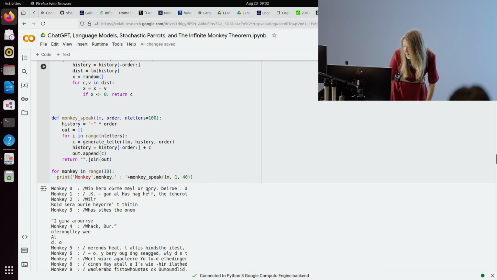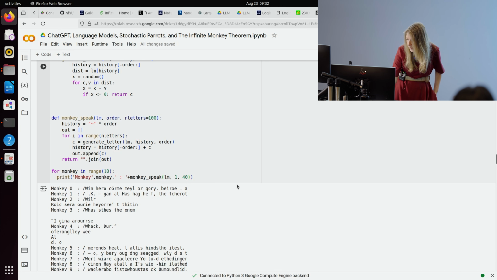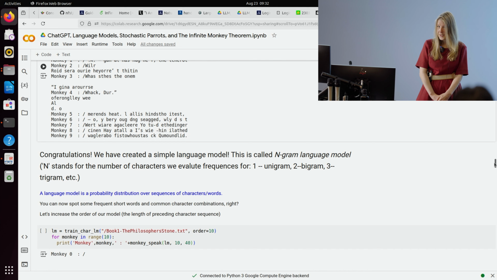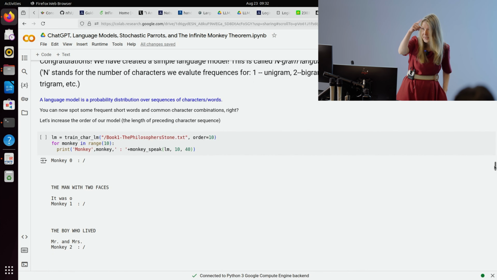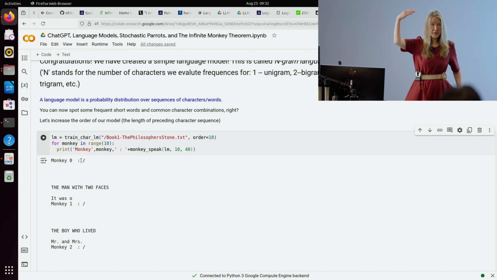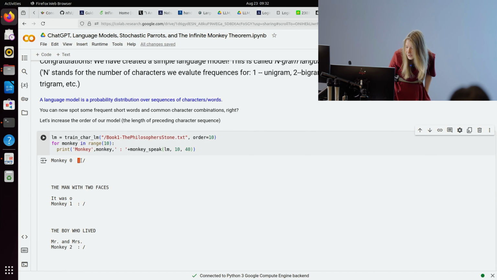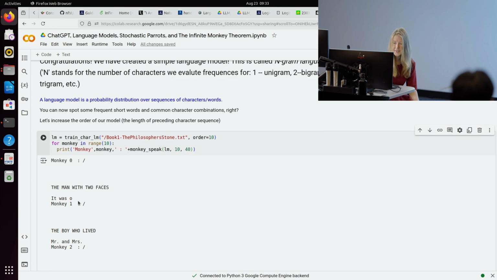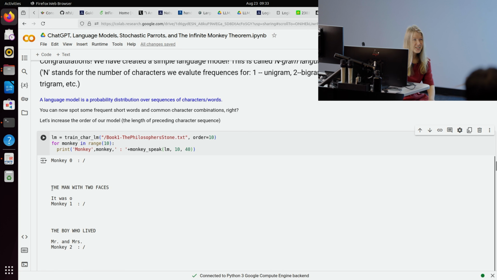So now let's try to increase the order of the model. How many characters do we look in the past, right? So what if we look at, say, 10 characters in the past. If we now condition on 10 previous characters, you see that it already captures some structure. So we start generating Harry Potter from the very start. You see that it captured that it should start with some special character, then the new lines, then the title of this chapter, and the content. We just generate the first 40 characters, and you see that the first chapter was generated as the man with two faces.